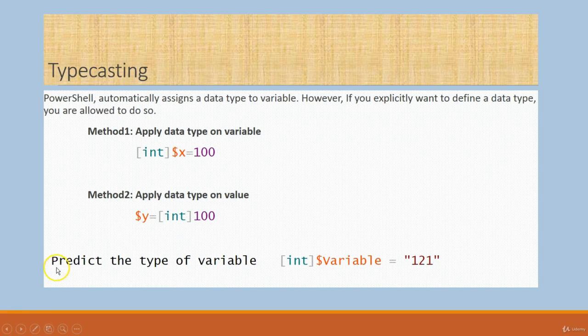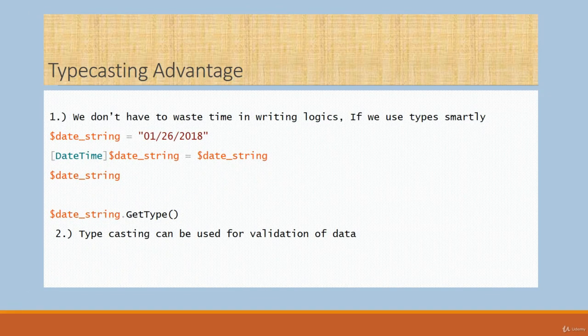The main advantage of typecasting is validation of data. So it is important for us to be sure about the data type of the variable we are working on. If our script is doing a critical task and we are taking input from a user via console or a file provided by some third party, we cannot afford to get our script crashed in case a wrong dataset mistakenly gets entered as input. So we can avoid this type of scenario by using data types in the correct way.